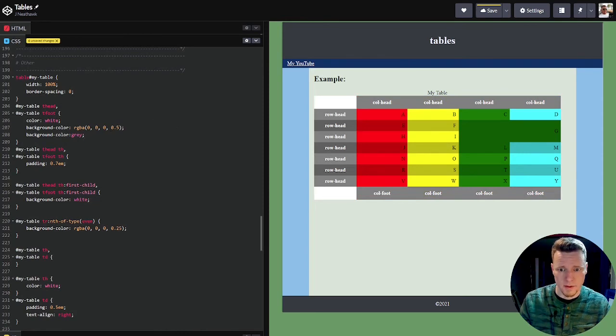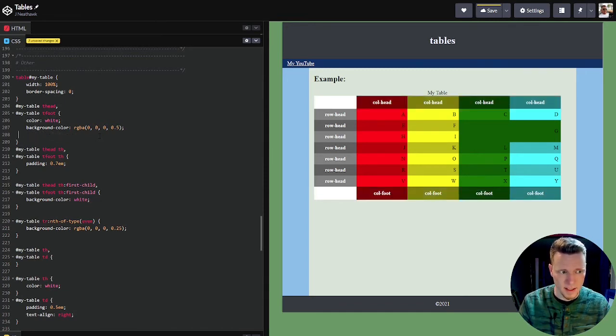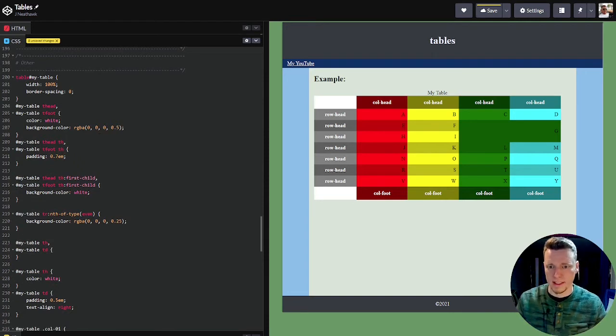Okay, so in the headers and the footers, it doesn't matter as much, but I do want to keep my color consistent throughout. So I'm just applying a darker shade to the header and the footer. Next, I'm giving some padding to the th elements in the head and the foot only.